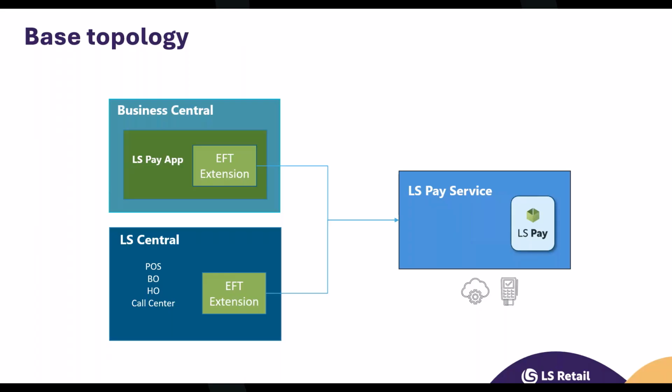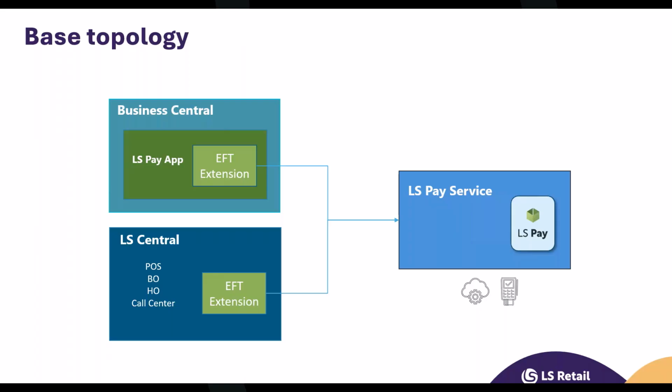And then when we get the result of the payment authorization request, our LS Pay app handles the task of adding payments to the respective sales order or sales invoice. It maps all the tender types. It posts everything to the correct GL accounts, basically just responding as needed to the result of the payment request. So what we have here is everything that's needed to handle simplified selling into BC sales documents.